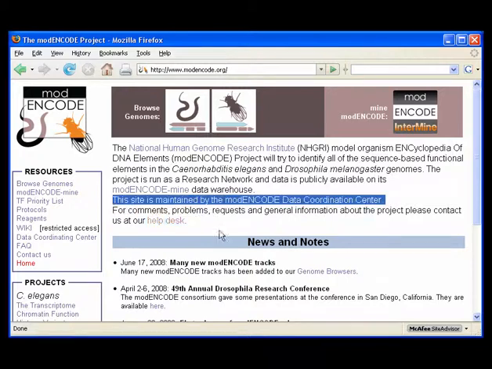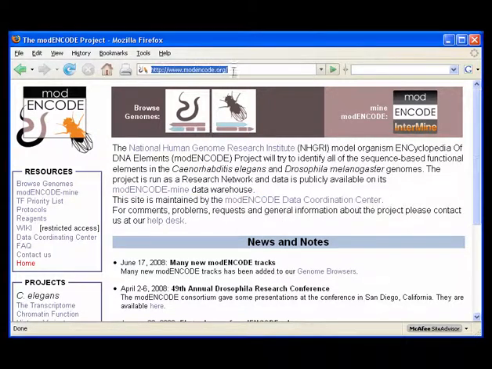The site that I'll be describing here is maintained by the modENCODE Data Coordination Center. So this is a different site than we've been talking about. The University of California at Santa Cruz is hosting the Human ENCODE Data Coordination Center, but the modENCODE team is at www.modencode.org, and that's where you'll have access to this terrific data. There's a couple of things I'll talk about today. I'm going to talk about the availability of the Browse Genome features here and the modENCODE Mine tool. Those are available in this navigation option on the left, and they're available from the top of the page too.